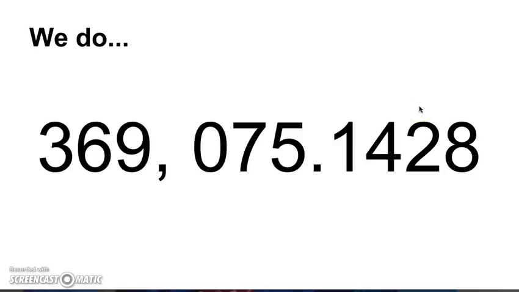What is in the tens place? We have the 1s and the 10s. 7. What is in the 10,000ths place? We have the tenths, hundredths, thousandths, 10,000ths. It's the 8. What is in the ones place? We have 5. That's the ones place. What is in the 10,000s place? We have 1s, 10s, hundreds, thousands, 10,000s, so we have a 6. And finally, what is in the 100,000s place? 1s, 10s, hundreds, thousands, 10,000s, 100,000s. It's the 3.